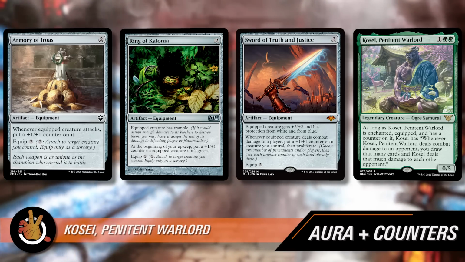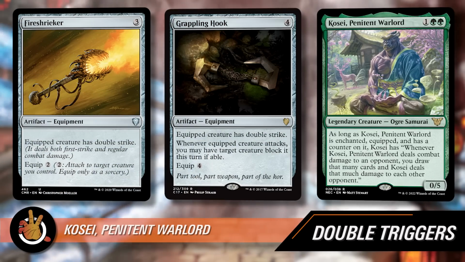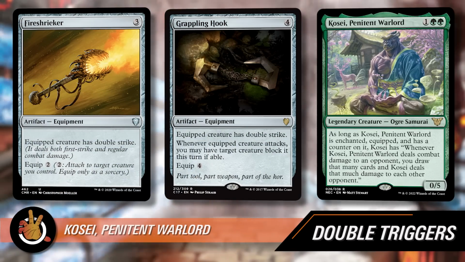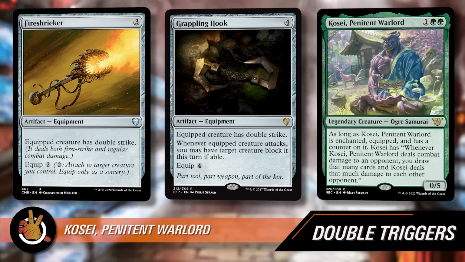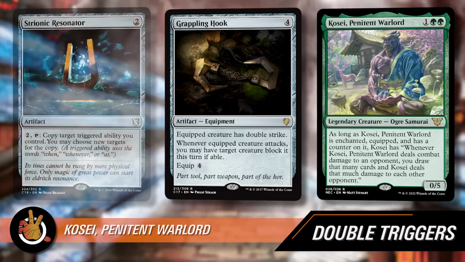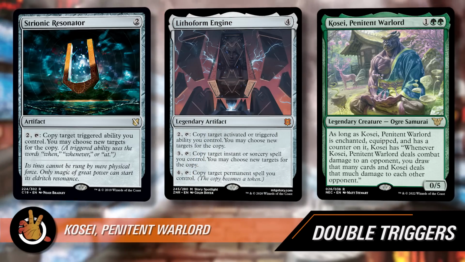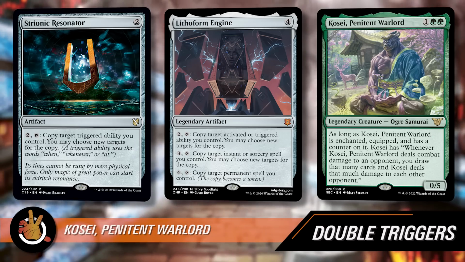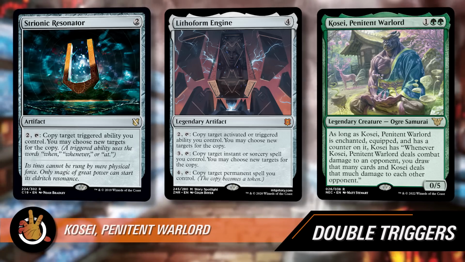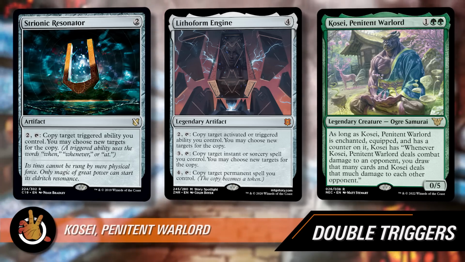Oh, that's true. That's cool. Which is quite cool, yeah. So Fire Shrieker, Grappling Hook both give double strike. There are no green enchantments or auras that give double strike, but that could be a way to draw twice as many cards. Obviously deal twice as much damage. You can also Strionic and Lithoform Engine the triggers. It's a powerful enough trigger that it probably is worth it to do that. Like, if you are hitting and even getting three cards drawn from it, doubling it to six is a big game. Hopefully, you can get more than that.